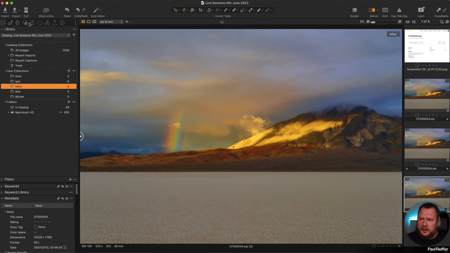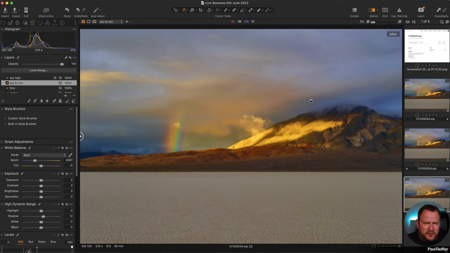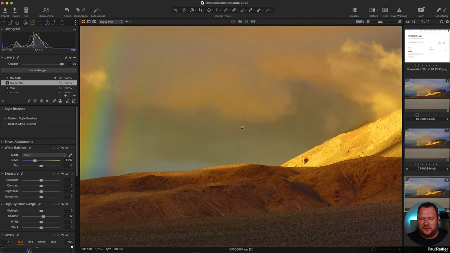Mark. So I think from memory, this is Death Valley. I think you mentioned. So this makes me uncomfortable as a picture for purely one reason. And I don't know whether I'm just oversensitive to it, but when I see green skies, they make me uncomfortable. Because the sky can be pink, the sky can be purple, the sky can be blue, the sky can be yellow, it can be orange, it can be red, it can be all of those things. The one thing I've never personally seen in the sky is green.